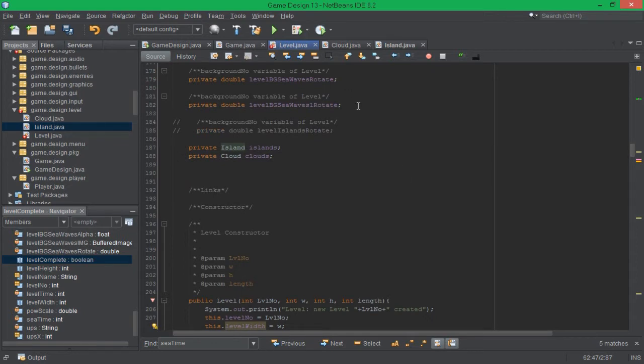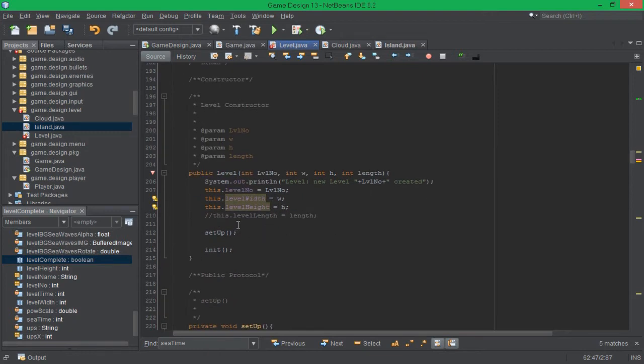But with this logic that we're using there to make a list of islands and a list of clouds, we could do the same with the waves as well, make them a bit more randomized. But we do have rotates on these, and making single images, these might be a bit difficult to get the same size anyway.